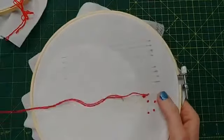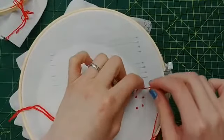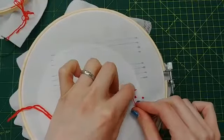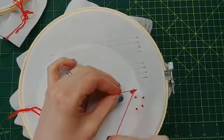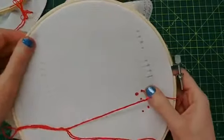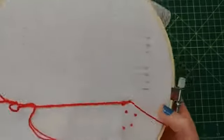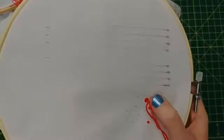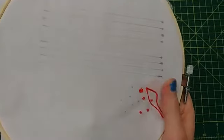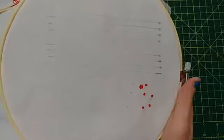So always be careful when you pull through. You do your two wraps, you have your needle back into that hole, so poked back in that hole before you pull it tight like that. You hold it nice and steady. You pull through, pull, pull, pull, pull, pull. If you're concerned about losing that knot, or how nice and firm and stable it is, you put your thumb over it and then you pull, pull, pull, pull, pull. There you go.